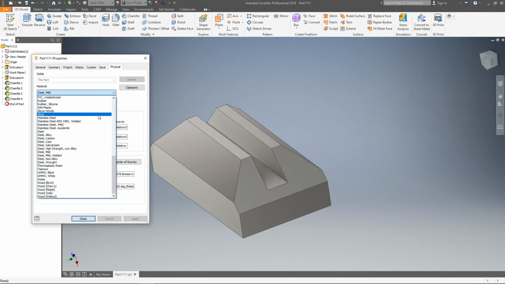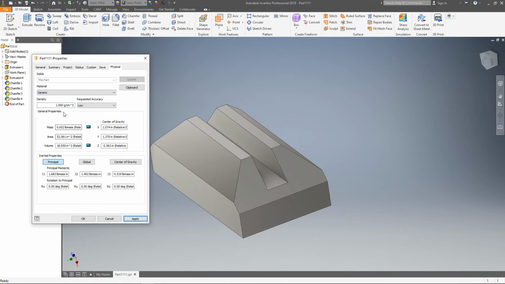Physical tab, when you first get it, it should not have any material in this materials box. What will it say? It might say generic. Is that what it says? Generic. That's what it says. Okay. So I'm going to click apply to generic. Update. Anyway, I'm not sure why it did that. Okay, but anyway, solids. So you have the part itself, and then you're going to want to assign a material.